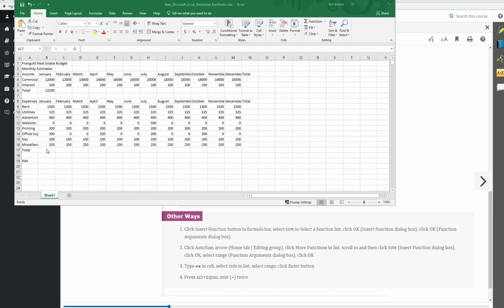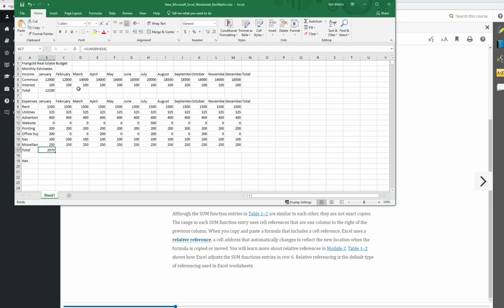Then it said go to B17, make it the active cell, do the same thing, auto sum. Is that what I want to add together? It is, which is B9 colon B16. So what the story here is saying is B9 through B16 inclusive. If it was B9 comma B16, it would be just B9 and the B16 cell. But you can see the moving highlight here, and that indicates what's going to be added. So I'll click the check mark to confirm.